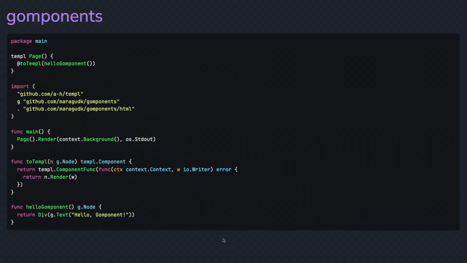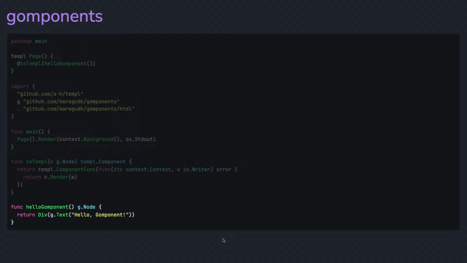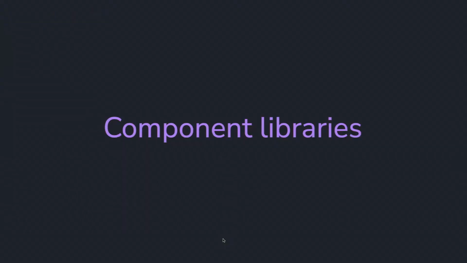And there's this other thing called components, which takes a totally different approach. Instead of creating a weird DSL like I did, they just did it in Go code, which is probably more sensible. It looks a little bit strange, but you can convert that into a Templ component and render it and use it and compose it just like everything else. So again, you can make use of the wider ecosystem.